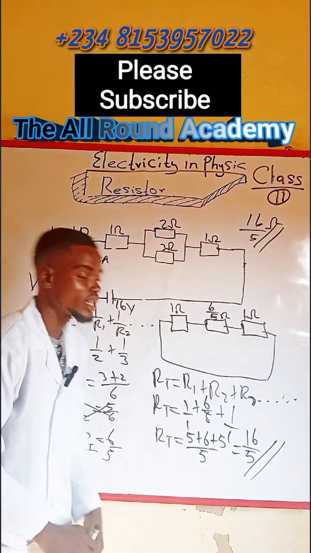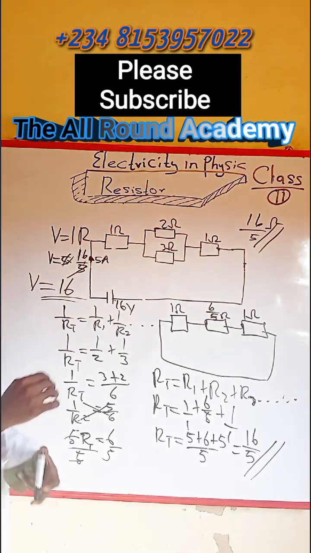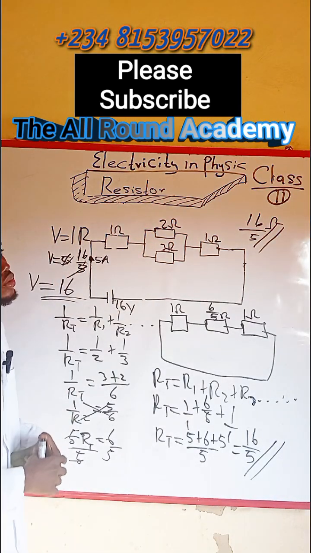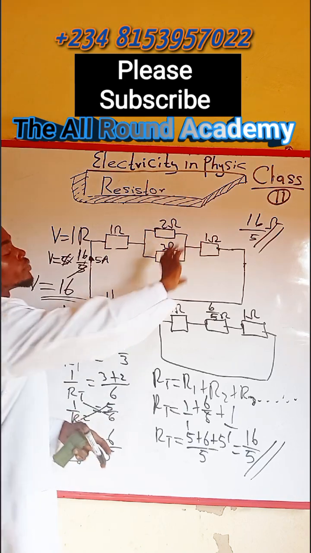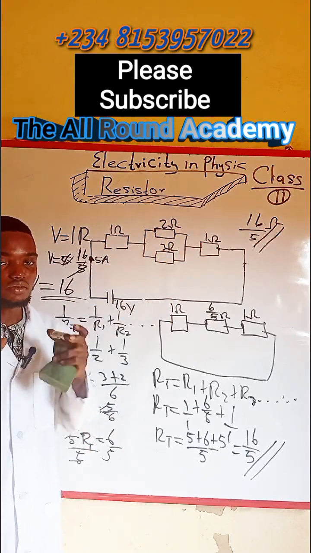All right, so this is the end of this class on resistors in parallel and in series in the same circuit. In our next class, we're going to look at internal resistance before we talk about the individual current passing through different resistors.